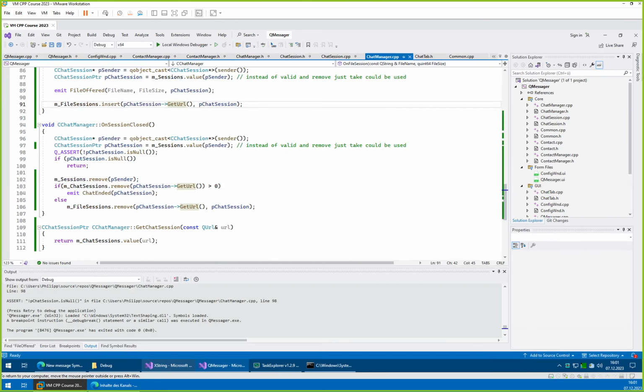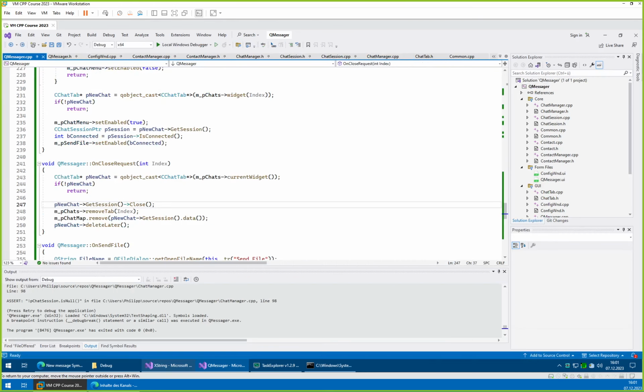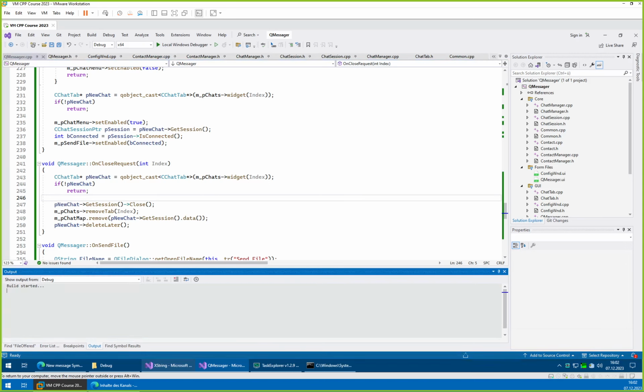Are we removing the wrong entry? We might be removing the wrong index, but I don't think... Oh, sure we are. Copy and paste, widget index. We have been removing not the right entry, and then the whole thing got a bit confused. So now it should be fine.